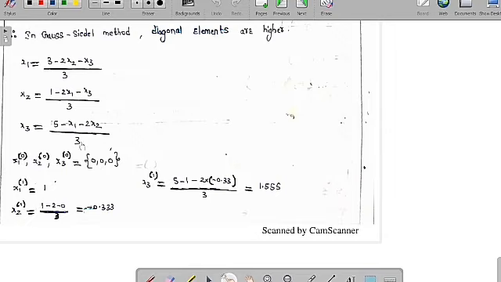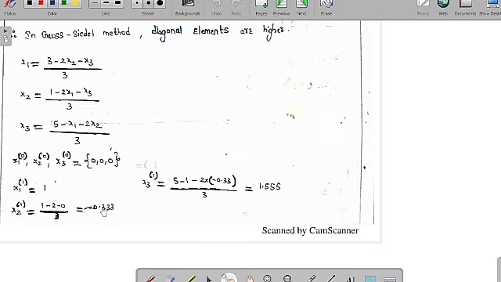Now substitute all these values in the equation. In the first equation, x2 is equal to 0, x3 is equal to 0, and do the simplification. We get the first iteration value of x1. For the second one, you have to use the values we have just obtained, replacing 0 by 1. So x1 is equal to the new iteration value, but x3 is still the old value. So here you are going to get this value. Whatever values you get, use them for the next iteration. You have to do this until you reach the solution.